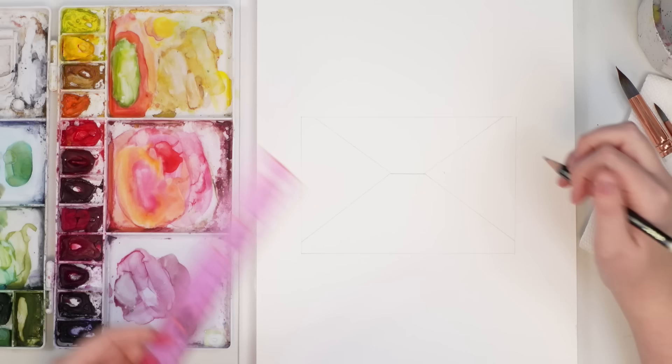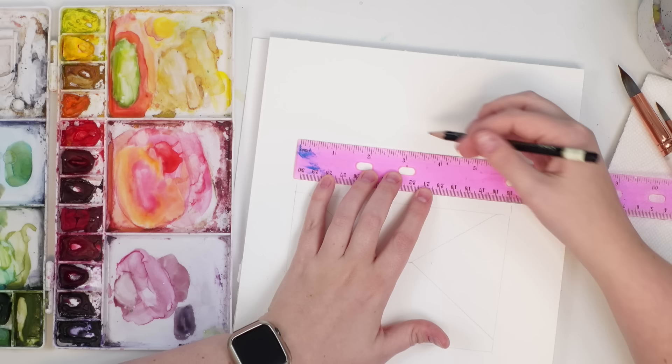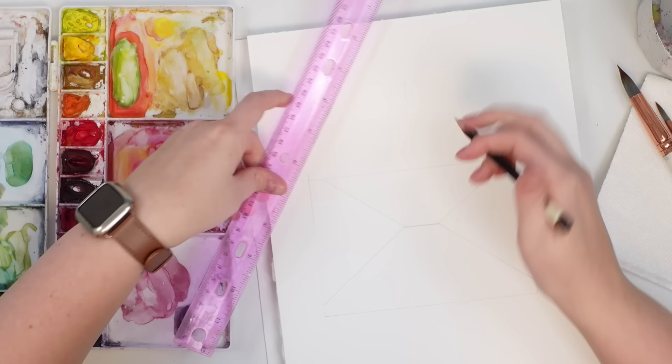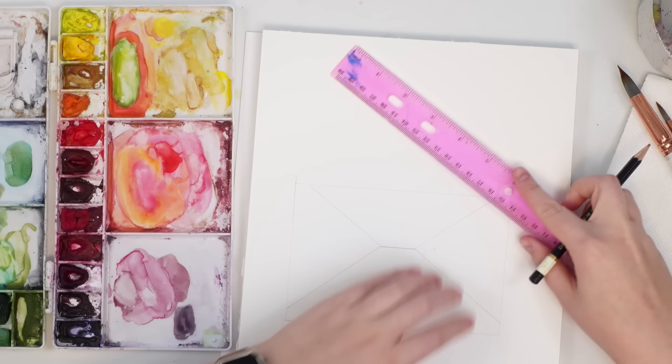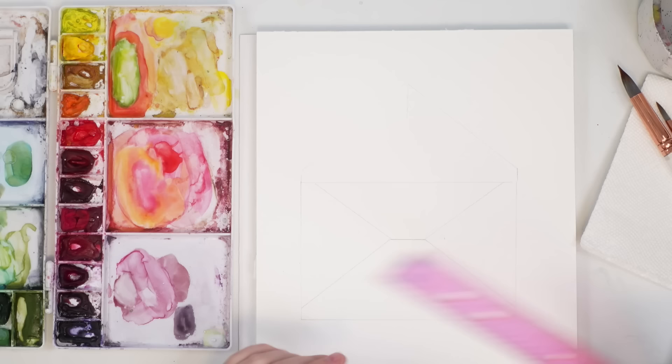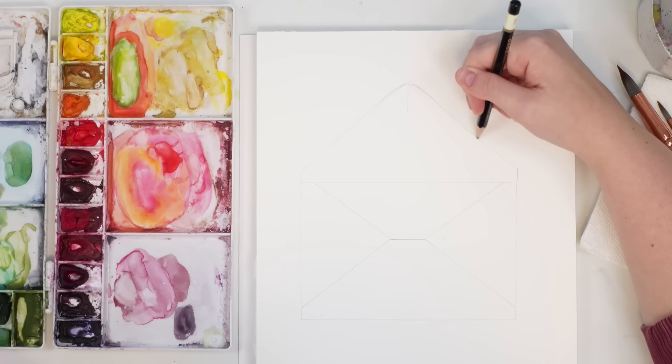Then we're going to have the flap kind of opening here. I want to find the center to make sure it's around the same — about three — so the point of the opening is a similar width. I'll curve the top of it. My freehand skills aren't great today but it doesn't have to be perfect, it's just a fun little illustration.